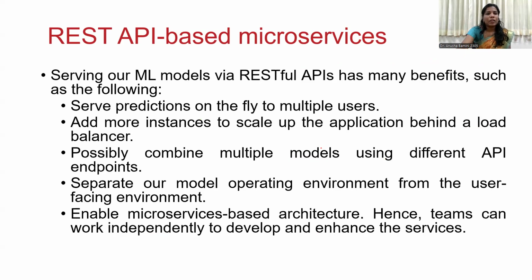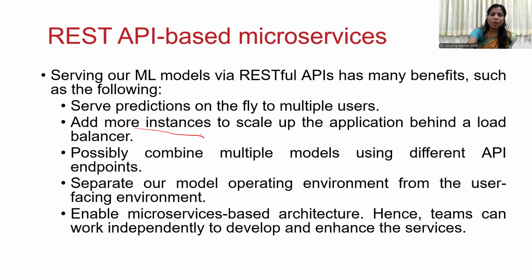So in this REST API based microservice, serving our machine learning model via RESTful API has many benefits. This will show you the benefits of using REST API. It serves predictions on the fly to multiple users, then we can add more instances. If you want to add some functionality, we can easily add it with the support of the REST API. REST API has the facility to add new instances.